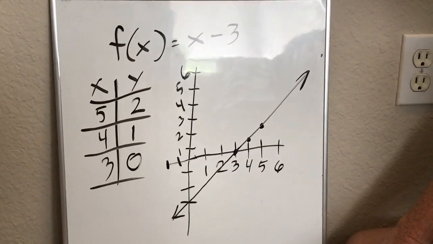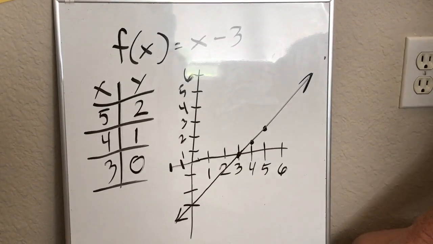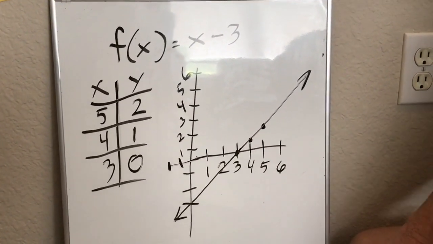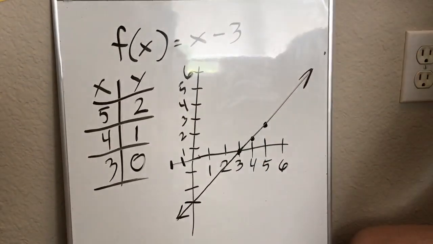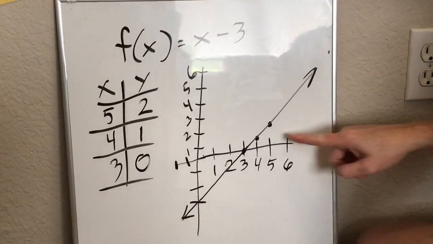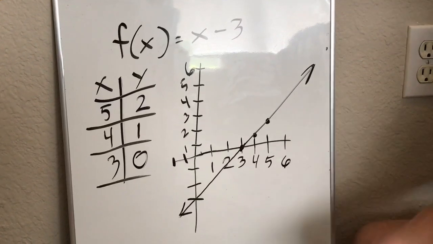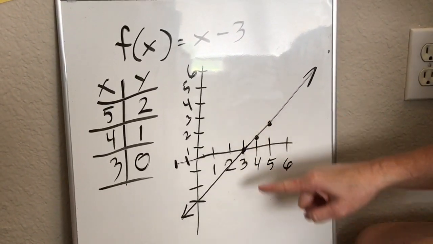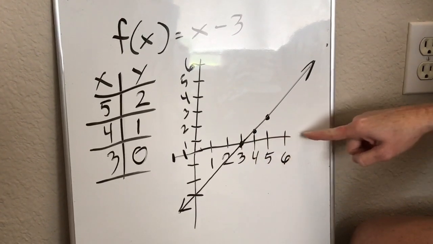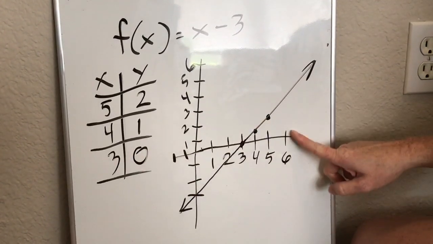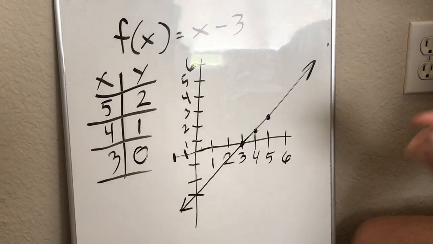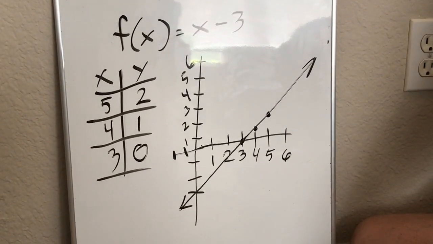One reason I can tell very quickly by looking at it is actually called the vertical line test. Vertical means straight up and down. Remember, every x can only have one y. That means if I point at any spot on this line and go straight up and hit the line one time, it is a function. Let me show you what I mean.